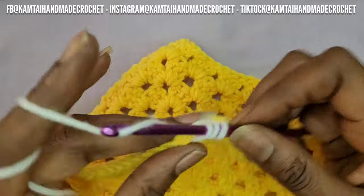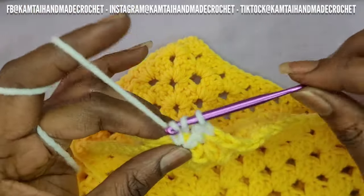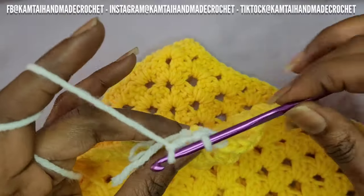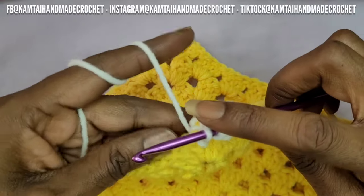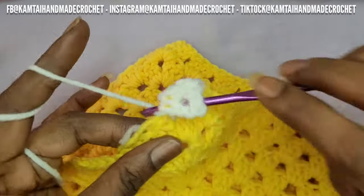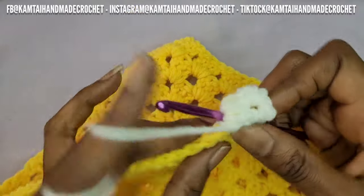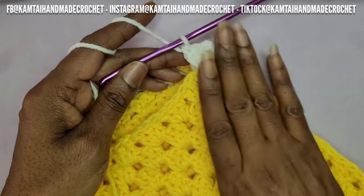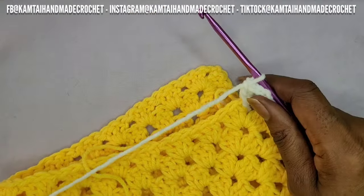Make sure that you are weaving in that yarn, crocheting in that yarn. Make your three double crochets. Chain two and another three double crochets into the same stitch, and you just keep going. I'm going to make 2 rows of these granny square clusters with this white yarn. Remember, when you get to your peak, go ahead and make your 2 double crochet clusters in that same stitch and continue making your 3 double crochets going around.